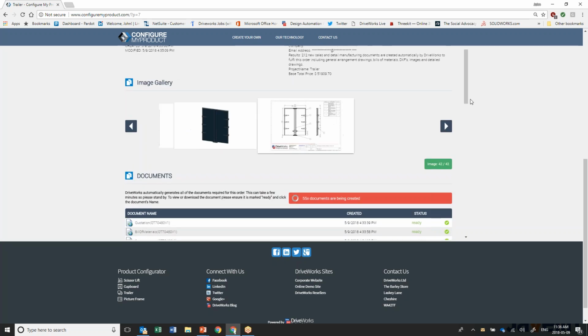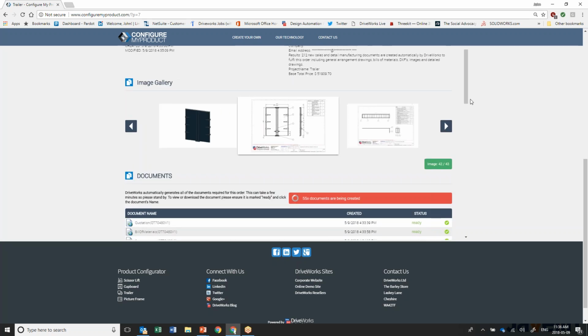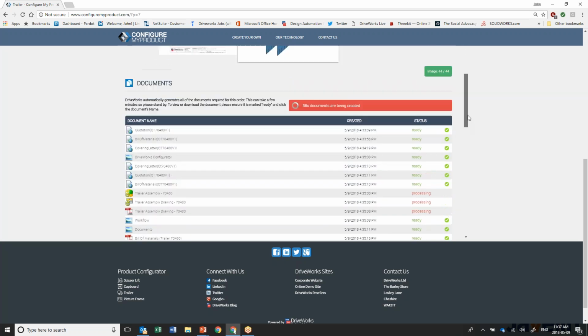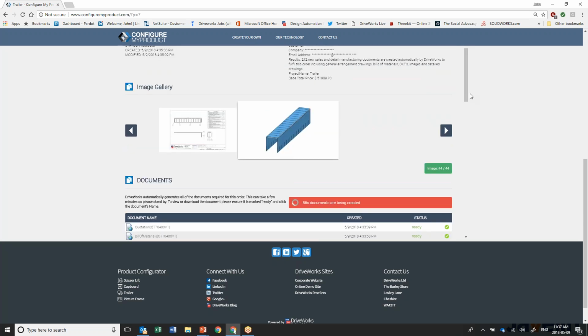So this is still working away. As you can see, I've gone from specification to a full set of drawings and quotes in under 4 or 5 minutes. And this is all happening real time and live. And these are the types of systems that our company Javelin helps to implement for companies that design configurable products.